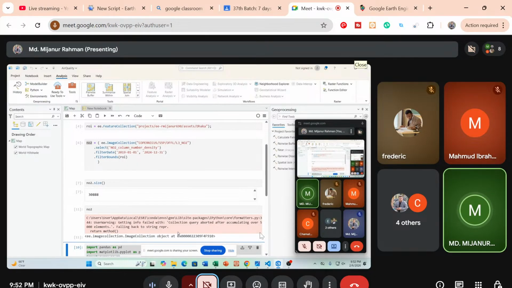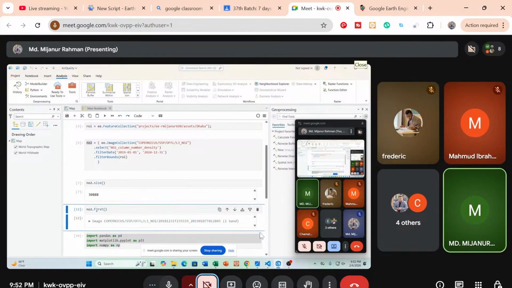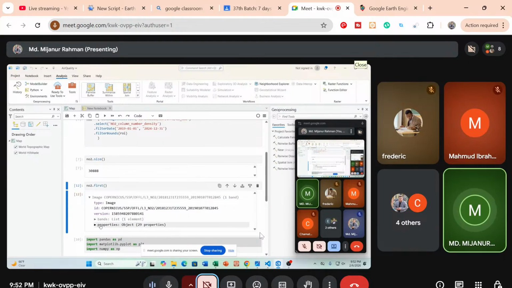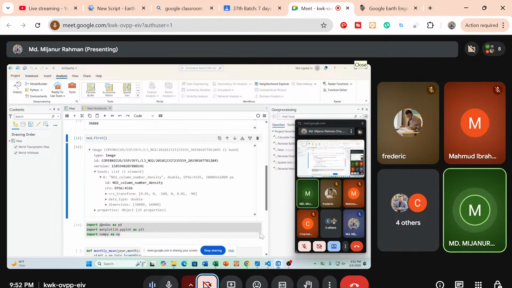So it showed one problem. The problem is that there are a lot of data sets, so that's why it's not showing in here. So I just consider only the first item. I show only the first data. And if you check the data format, these are the bands and this is the band name. Just click on here. Here I find out that this is the band name. Basically, from this band, we can get the value.